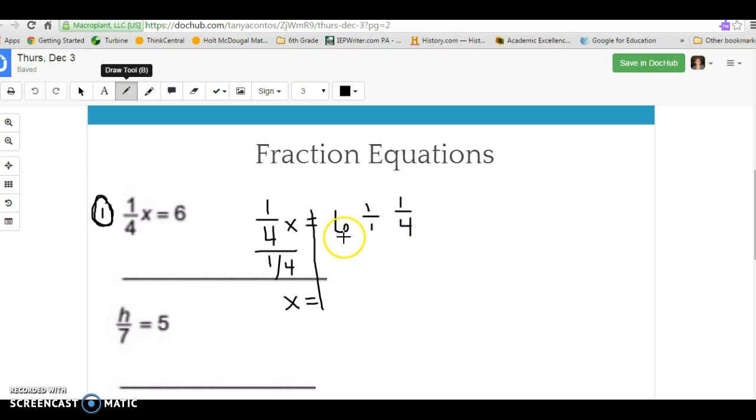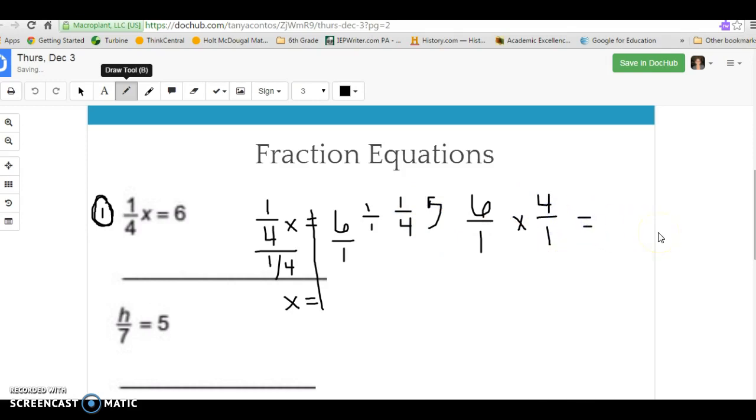If you remember, we need to apply our rules for dividing fractions in this case. So 6 divided by 1/4, we're automatically going to put our whole number 6 over the number 1 and follow our keep, change, flip. We're going to keep our first fraction the same. We're going to change our division sign to a multiplication sign, and we are going to reciprocate or flip our second fraction here. So instead of 1/4, it's going to become 4/1.